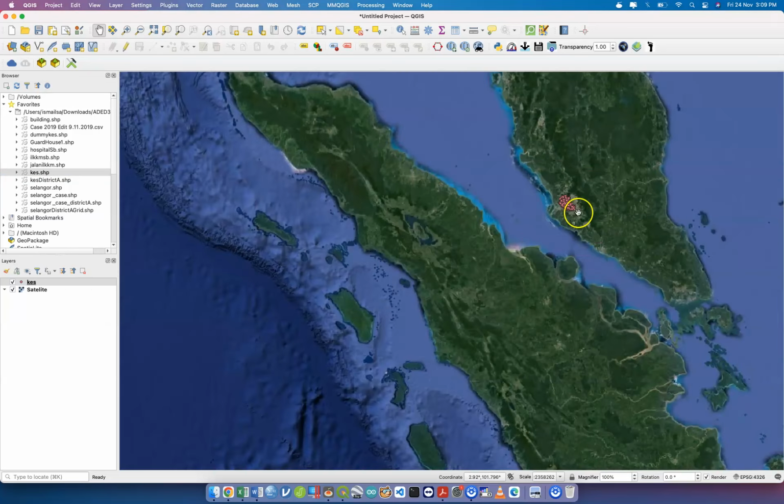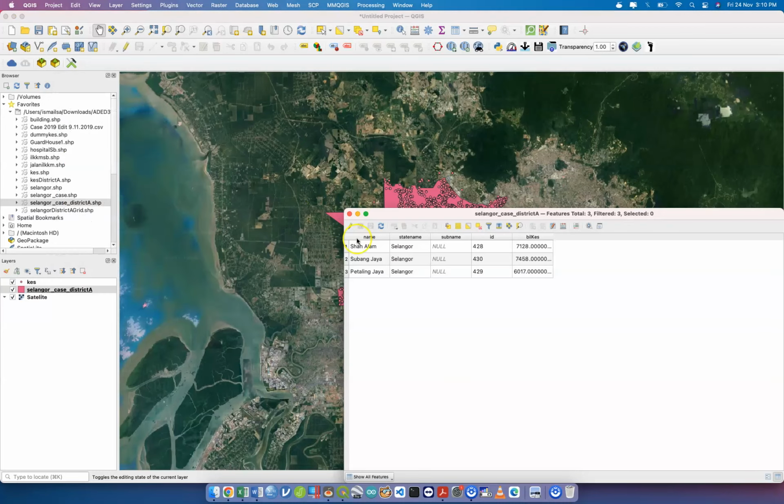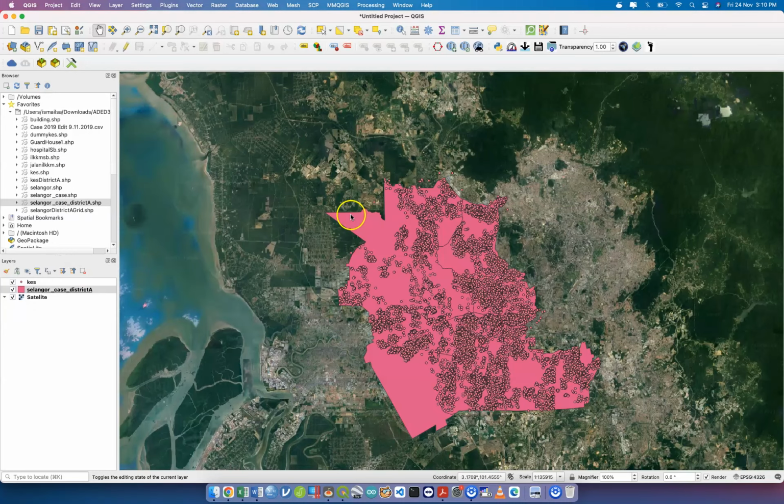So after we have the Selangor map, we synthesis only those who are related to our point data, which is this one. And then after that, we also learn about how they are interacted to each other. And then we are also finalizing it until like this. Ini yang last kali, gitu. Betul tak? Case district A, which is this is the only thing that are intersect with the layer kita. Yang lain tu bukan intersect dengan layer kita lah. Okay, macam ni kan, nampak ni Selangor in district A.